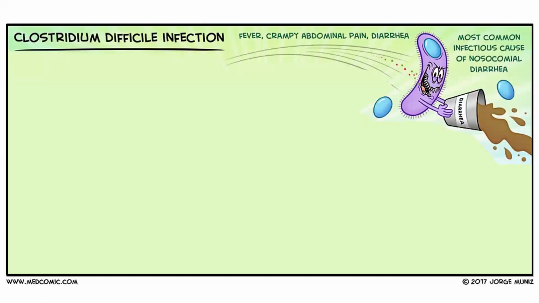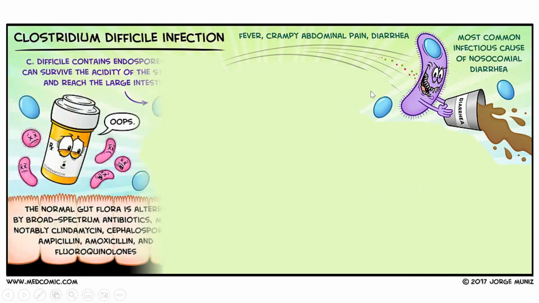So here's a little graphic I found that's talking about the C. diff infections. I thought it was kind of cute. I thought I'd share it with you. So there's C. diff there. Remember, it's a Clostridium, and it makes endospores, and it can cause diarrhea. So how does this work, right?